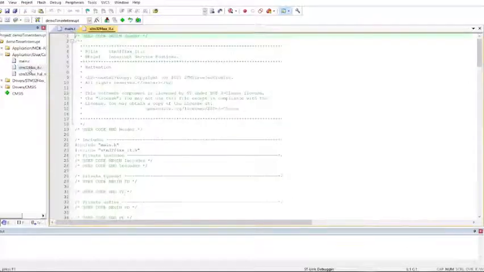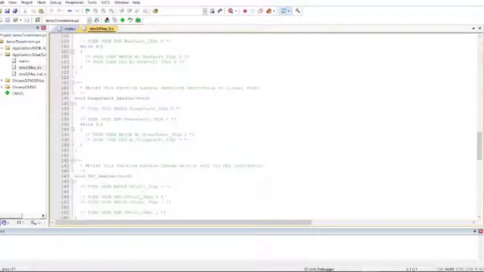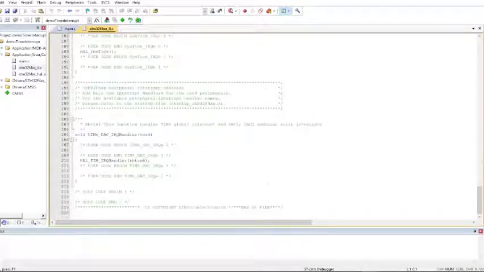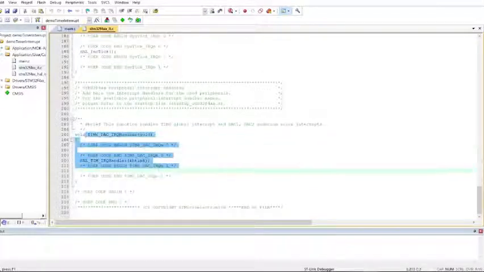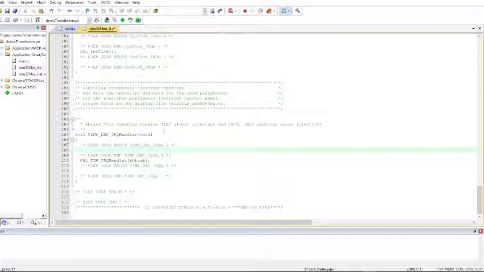Again, our interrupt handler is found here at the STM32F4XX underscore IT. So here this is the timer interrupt handler.